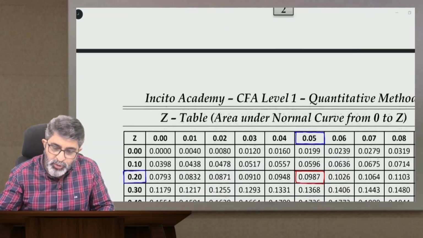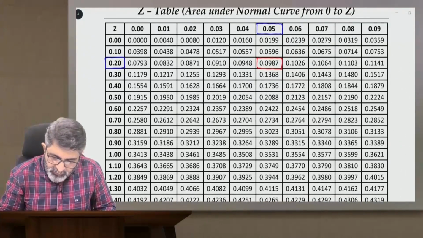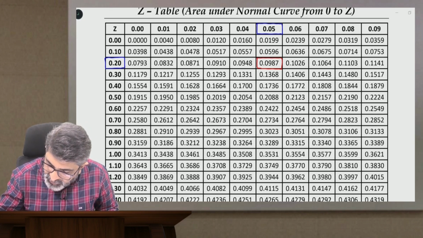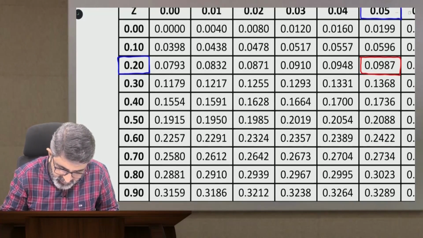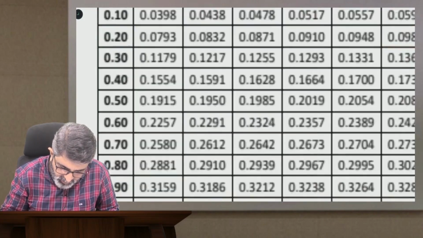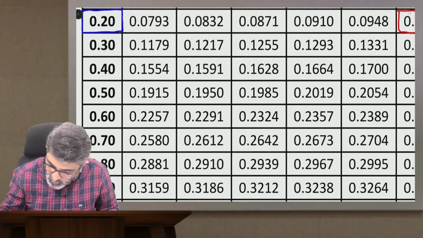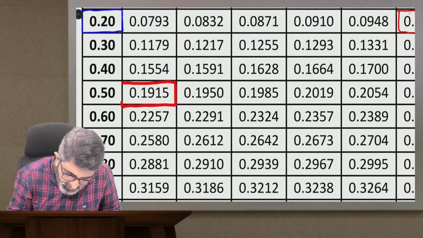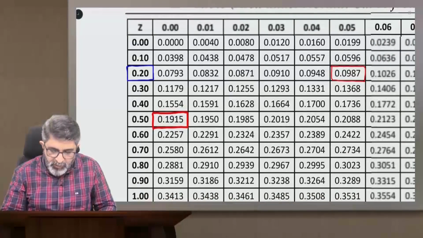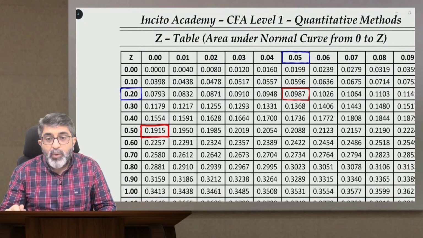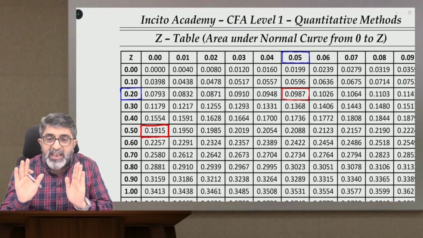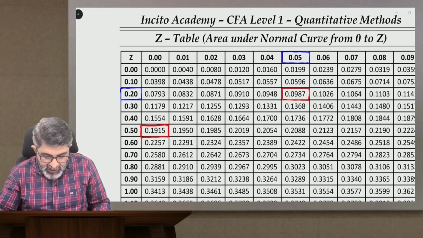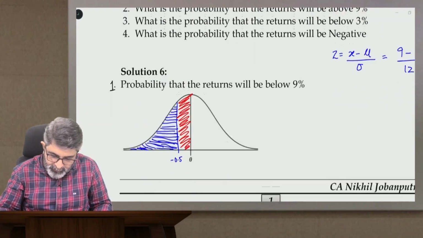I take you to the z table. Now see, we want z equal to 0.5. So z equal to 0.5 is directly, so it is 0.50, right? Look at this, z equal to 0.5, this will be your required area, having area under normal curve as 0.1915, correct? Now which is this area? We be very clear, it is area from 0 to z, that means area from 0 to 0.5.